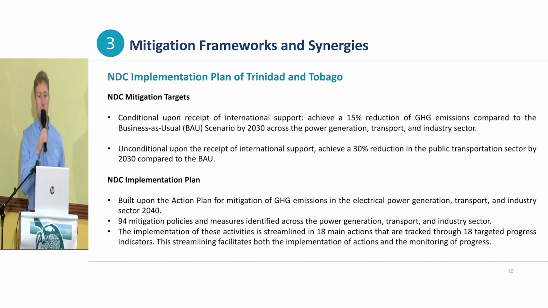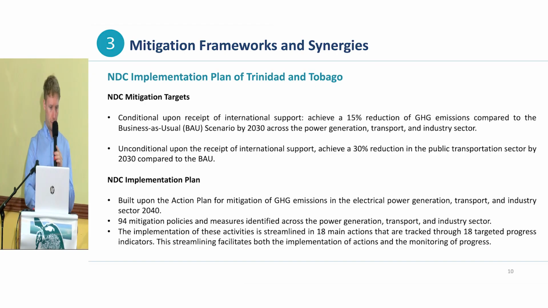Looking at the targets of the country, some of you might be aware of this, of course, Trinidad and Tobago by 2030, as of now, wants to reduce greenhouse gas emissions compared to a business as usual scenario, which means the level of emissions we would have if we did nothing by 2030 across the power generation, transport, industry sector, right? So the country develops, there's projections of economic, population growth, and so forth. Using that modeling approach, you modeled the emissions that you would have by 2030, but now the target is 15% less than what we estimated where we would arrive at, right? And this is accompanied by another target, which is a 30% reduction in the public transportation sector emissions by 2030 compared to the same scenario.